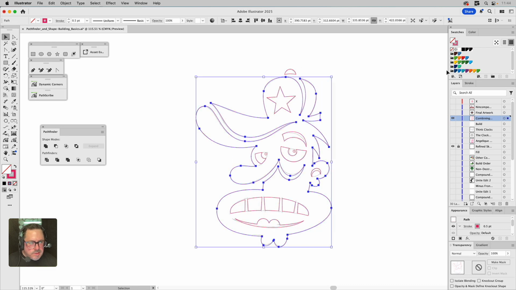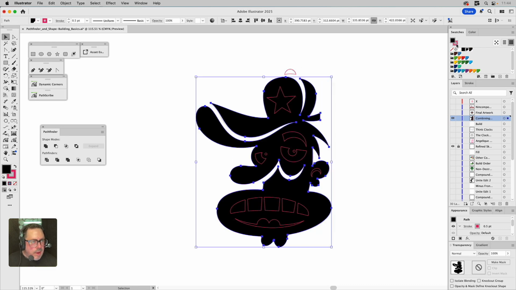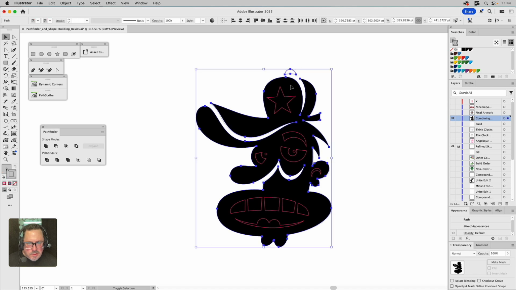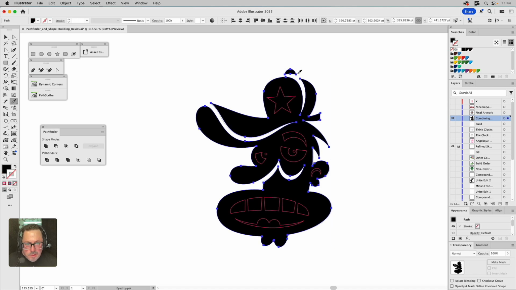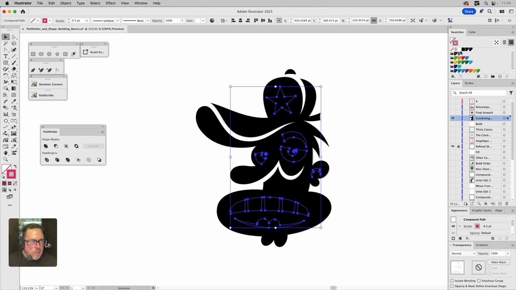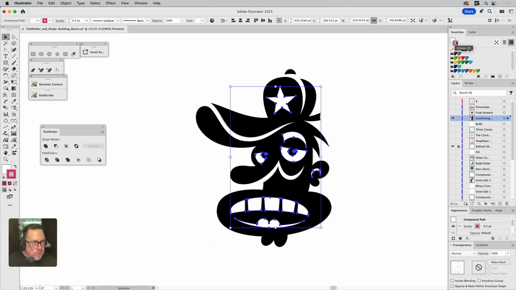Let's go ahead and select this. This is going to be black. No outline. We'll take the elements on top. Oh, I just noticed I forgot to do his top. Let's go and unite that. Again, we'll change it to a compound. Now we'll take the elements on top. We want it to visually be just black and white.